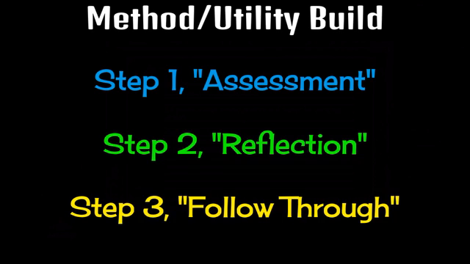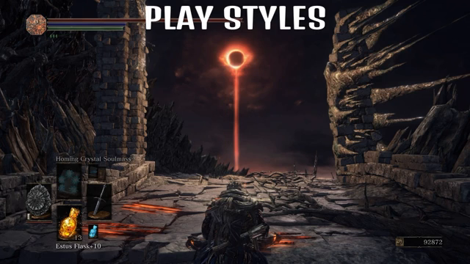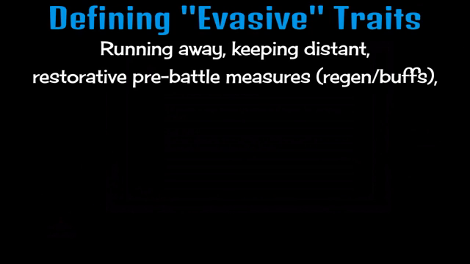Recognizing playstyle is the key to wielding this method. Playstyles range from aggressive to evasive. To define a style, one must assess traits. To define traits, one must look for actions. To define evasive action, basically acting to hinder combat, death, or even interaction altogether.